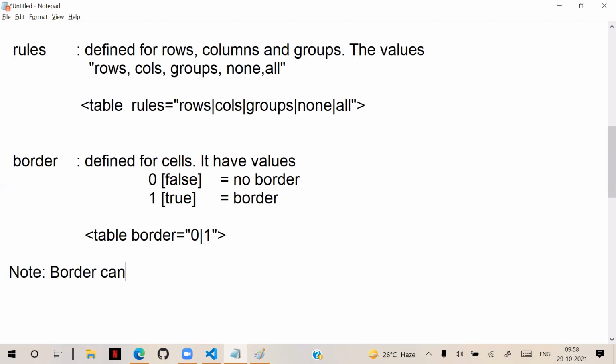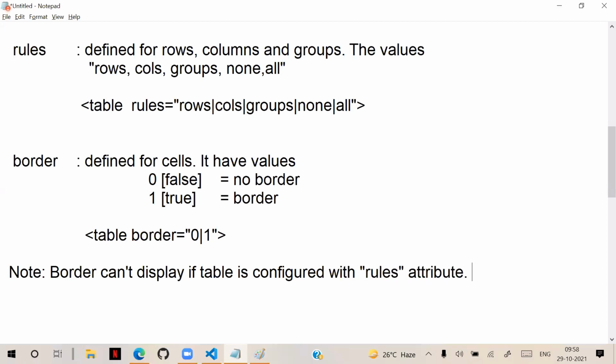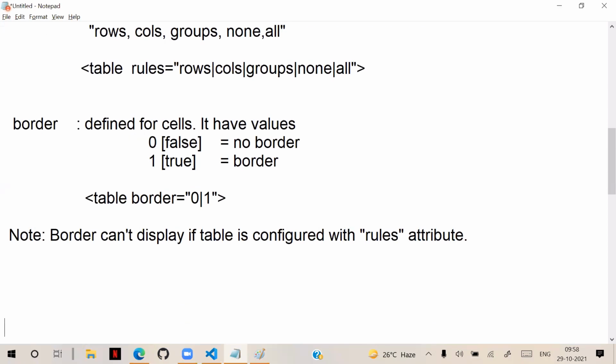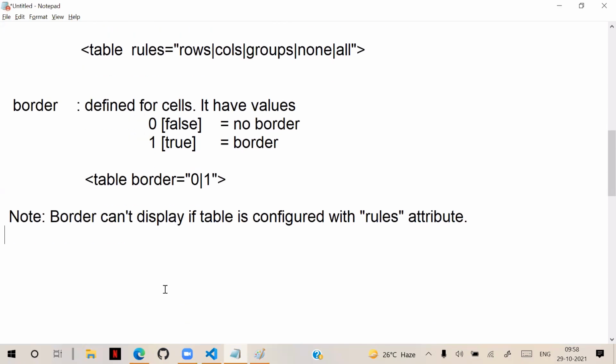Border cannot display if table is configured with rules attribute. Remember how to remove rules attribute. You cannot say that I will say rules equal to none. Rules equal to none is not removing the rules.